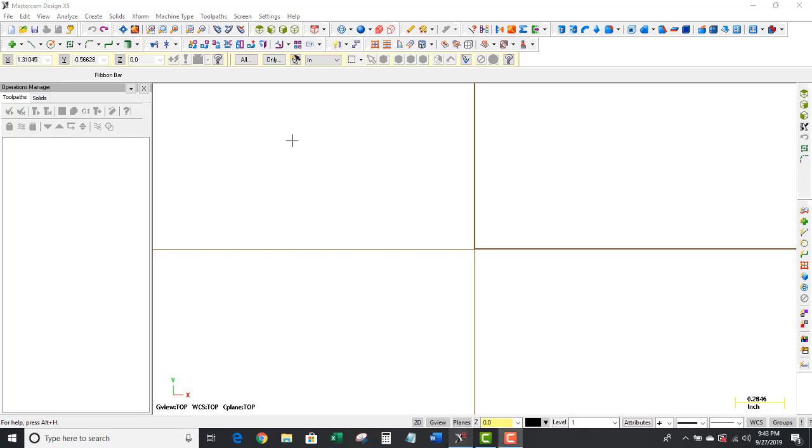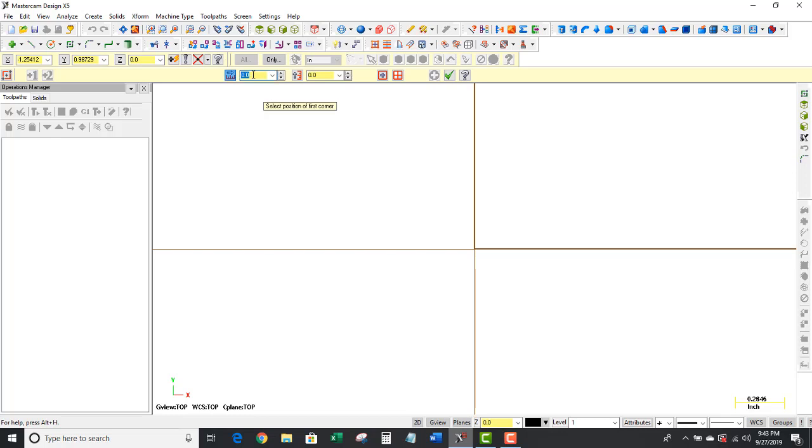Alright, so while we're set to top, let's go ahead and draw something on the screen. I'm going to select Create a Rectangle. Now that opens up this menu, and you can see this would be the length in the x-axis, and this would be the length in the y-axis. Okay, so I'm going to select Anchor to Center. So when I do that, I let my cursor snap to that crosshair, I click it, and then I drag away and then click again, and I finalize that shape.